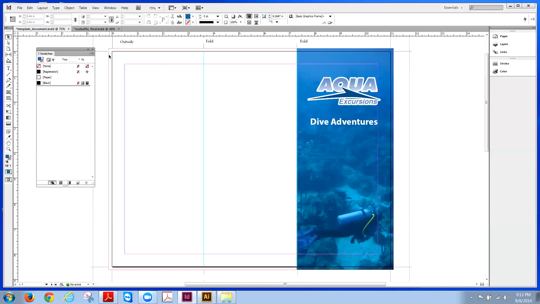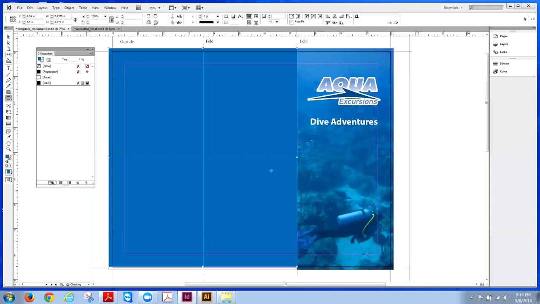I want to color the outside of the rest of my piece a nice solid blue. I'm going to grab my rectangular frame tool, come over to my bleeds, down to my bottom bleed, and drag this all the way over until I hit my fold line again.